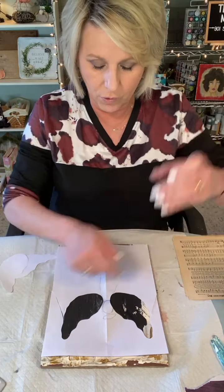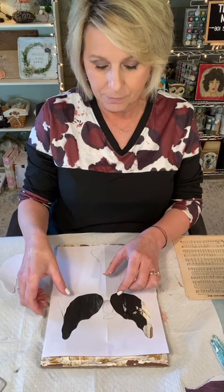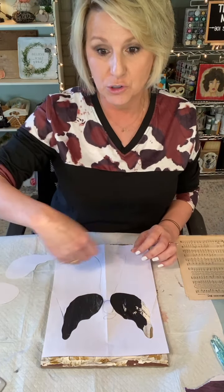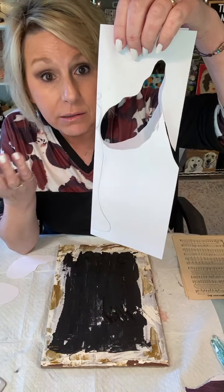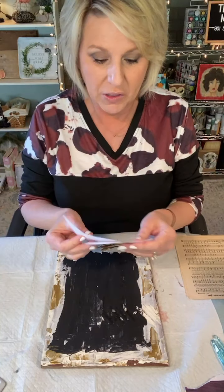And as I had it here on this board, I drew a little oval in the middle. Seriously, just a little oval. I drew another skinnier oval above it. And I just started scribbling out a wing. It's going to be an angel. And I kept scribbling this wing until it was the shape that I liked, which was this. It's just a scribble. But I kept erasing parts of it and scribbling around it. That's what you do. Then I folded it in half. And I cut that one wing out that I had gotten the shape that I wanted. So that when you open it up, of course, you've got both wings. So that's where we are right here.